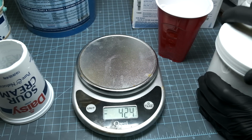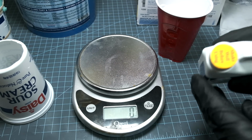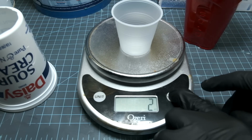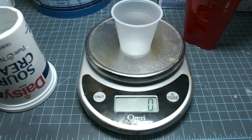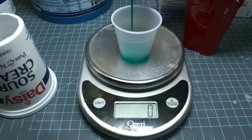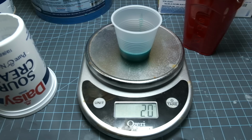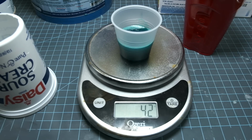So what I like to do is to set that over there. Let's put the lid back on. Mold Max 40. Alright, so this says shake well before using. So we're going to tare that. Now then, we're going to pour 41 grams up into that. Wait a second. Yeah, okay. Ah, snap. I went to 42. Probably that would be okay.